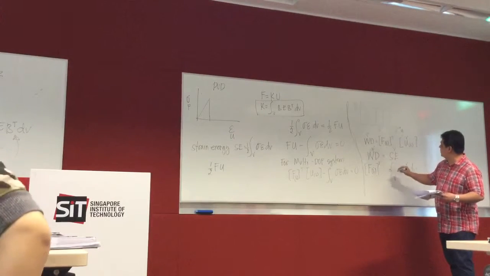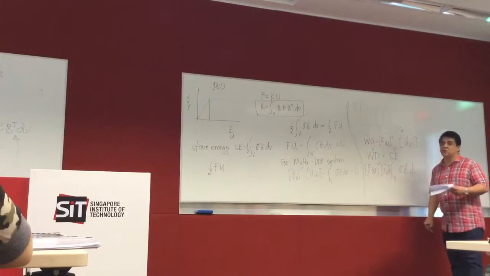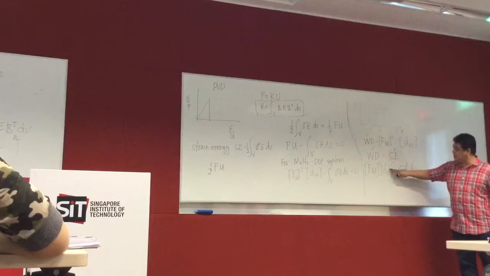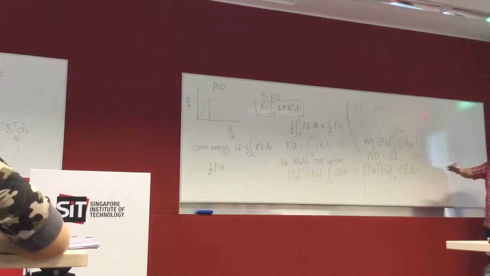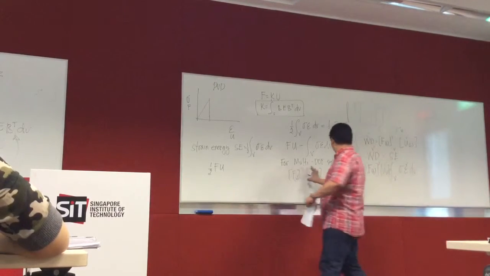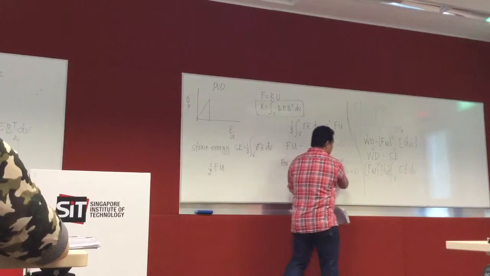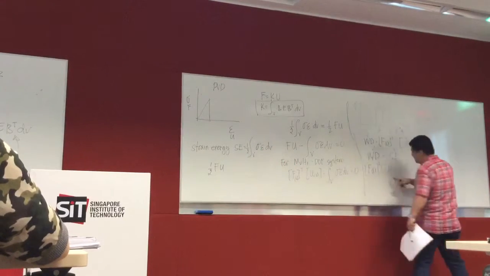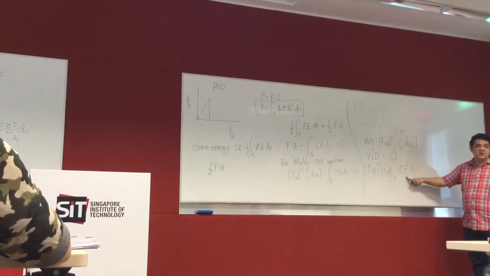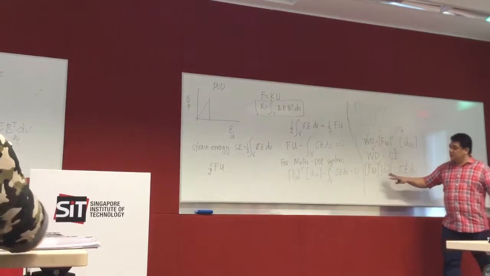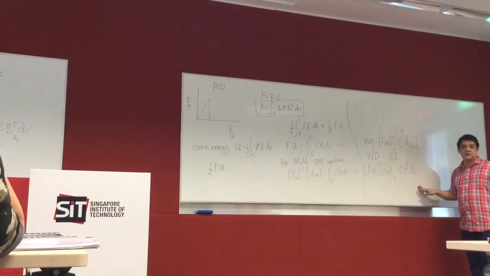Transpose, and then you have this one to be your virtual. Okay, so they are equal. Yes? So as you can see, they are actually the same. It's just that for this one and this one, for virtual displacement, you only have this displacement as well as the strain to be virtual. Okay? So work done is equal to the strain energy.